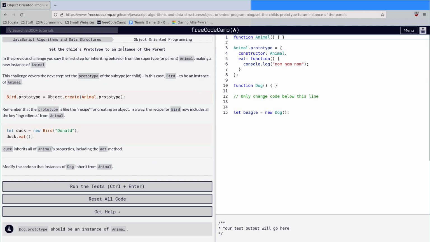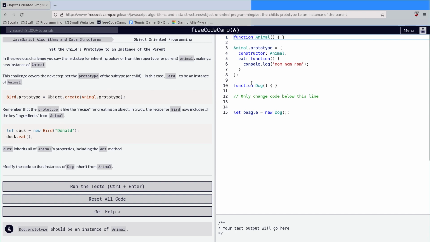Set the child's prototype to an instance of the parent. So we are working with more objects. Very cool. You set the first step for your behavior from the supertype Animal, making a new instance of Animal. This challenge covers the next step: set the prototype of the child, or the subtype, whatever you want to call it, in this case Bird, to be an instance of Animal.